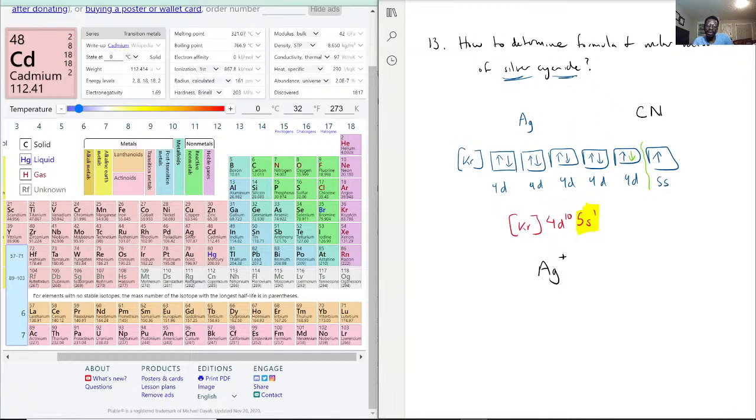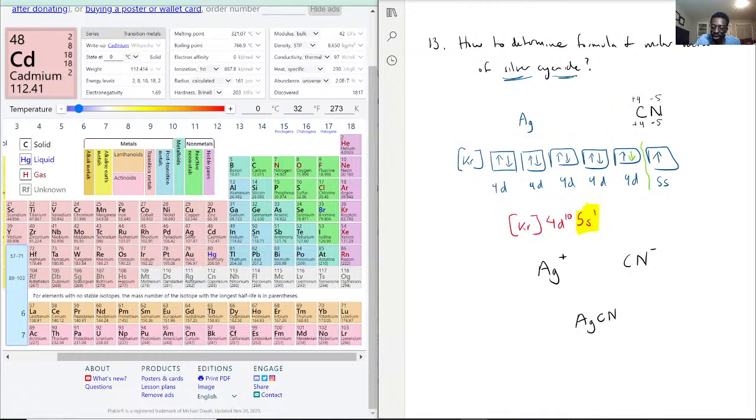Now cyanide, like I mentioned, something you have to memorize, is carbon and nitrogen. You may be able to figure that out based on the name, but I don't know. It's something that I just have to get really familiar with. So with that being said, carbon likes 4 electrons, nitrogen is 5. So we assume the nitrogen works as a negative, because carbon is usually the positive one. So -5 plus 4. And then we know the total charge for this is going to be CN minus. So silver cyanide really is AgCN.